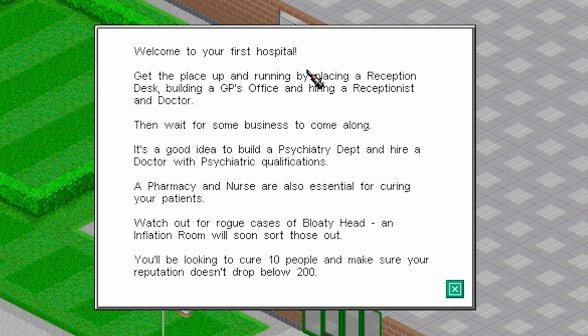Let's do some reading. Welcome to your first hospital. Get the place up and running by placing a reception desk, building a GP's office, and hiring a receptionist and doctor. Then wait for some business to come along. It's a good idea to build a psychiatric department and hire a doctor with psychiatric qualifications. A pharmacy and nurse are also essential for curing the patients. Watch out for rogue cases of bloaty head. An inflation room will soon sort those out. You'll be looking to cure 10 people and make sure your reputation doesn't drop below 200.